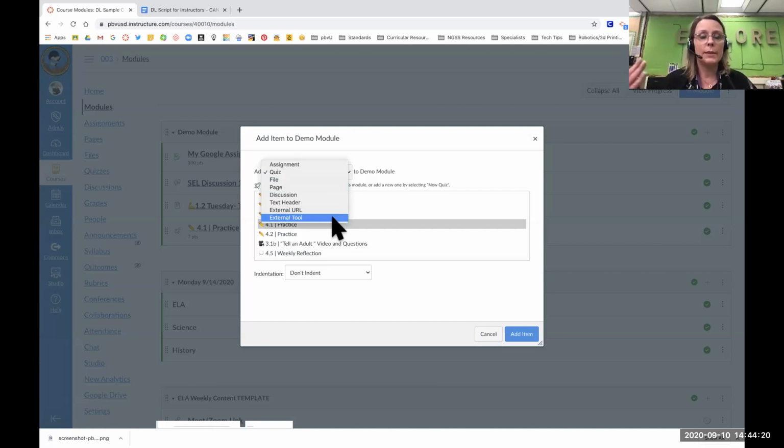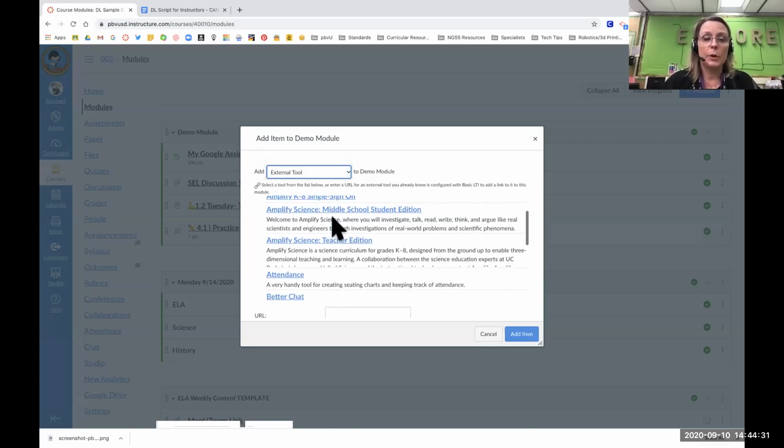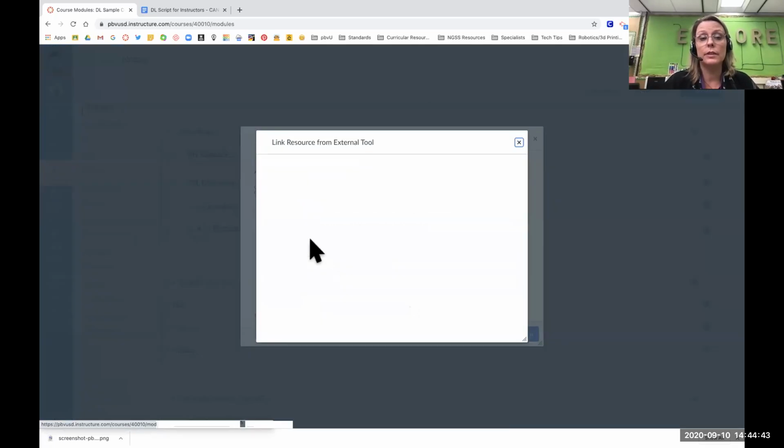And every time I think about bringing something in from my Google Drive or Google assignment, I'm always thinking about that external tool. So I'm going to select that, and I'm going to look for my Google Drive. I have 2. I've tried them both. This one here, the Google Drive LTI 1.3, seems to work better, so that's what I'm going to use.